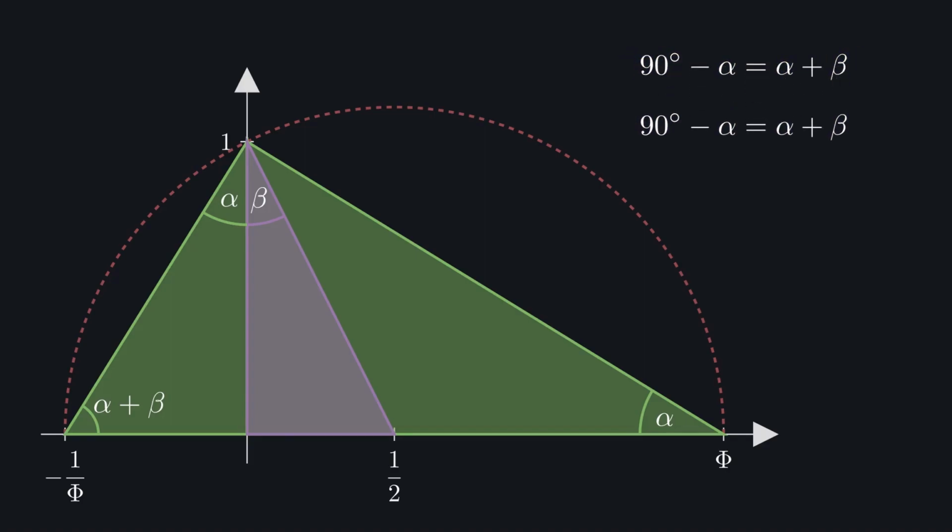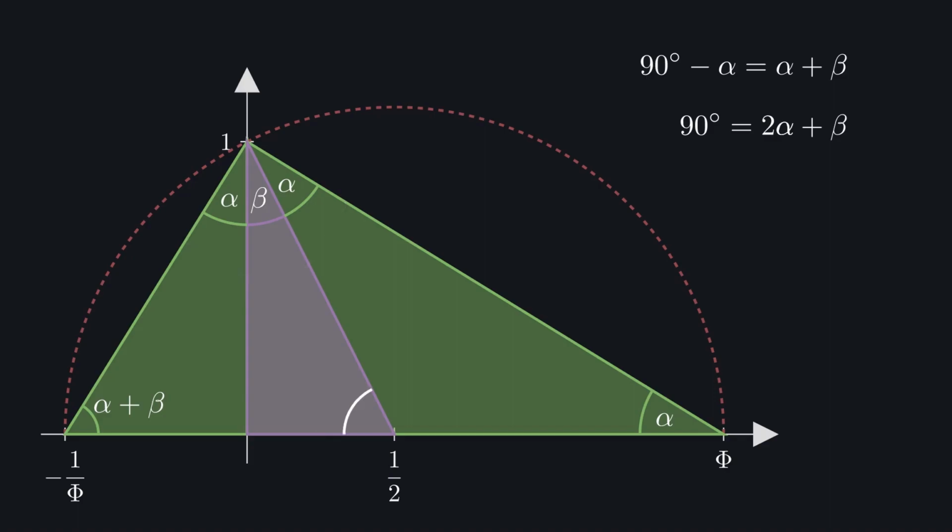if we leave the right angle, 90 degrees, on the left, and collect our defining angles on the right, that gives us 90 degrees equals 2 alpha plus beta. But since this whole corner up here is made from the two opposing angles of our green triangle, we know that's a right angle, 90 degrees, so we find out that it's made from two copies of alpha, cradling a beta exactly in the middle.